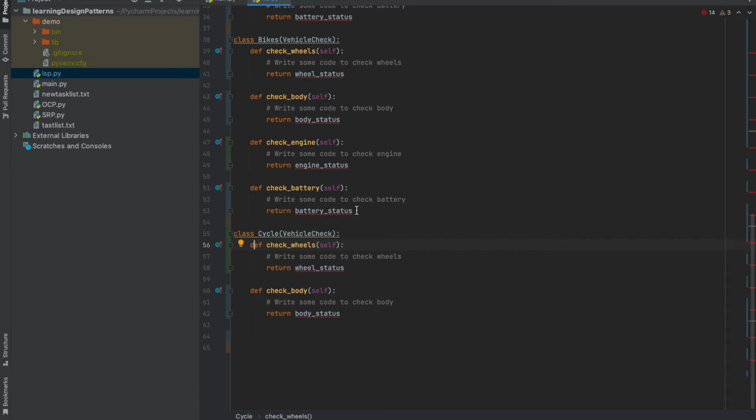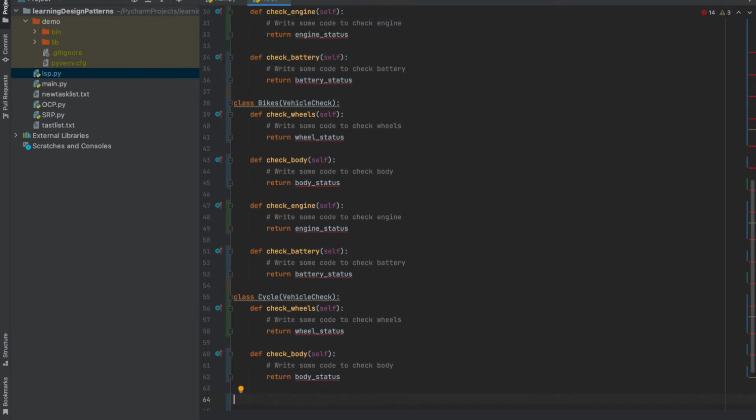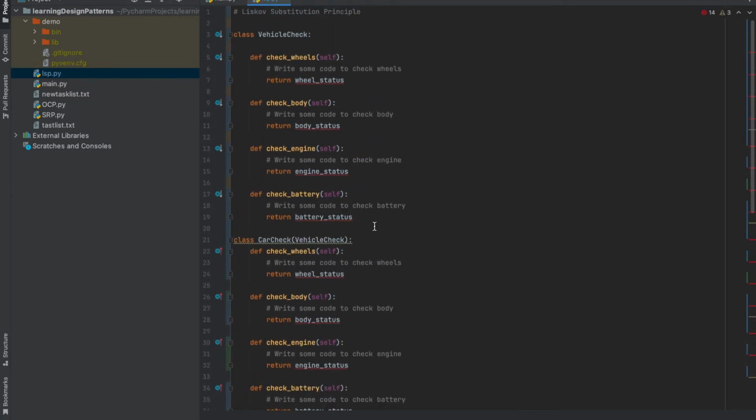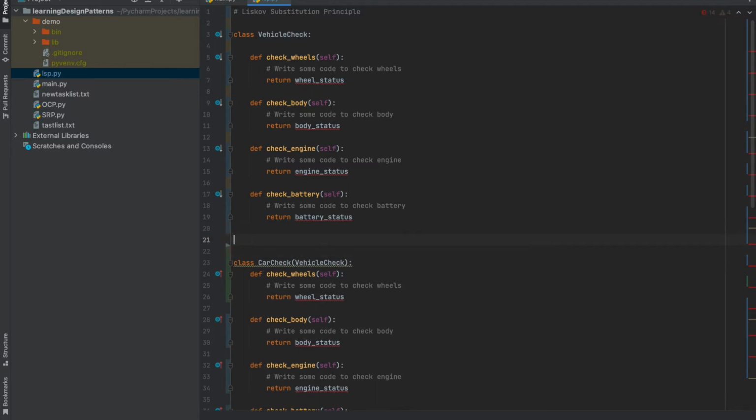Now, having understood how we can breach Liskov substitution principle, let us have a look at how we can make it right. So how can I accommodate this bicycle into this code without breaching the Liskov substitution principle? That is the question. In order to do that, you can create a new class, a separate class to handle the vehicles which do not have an engine.